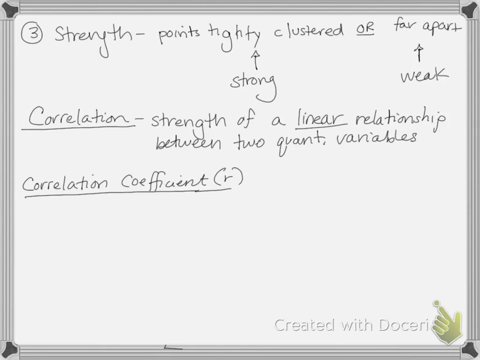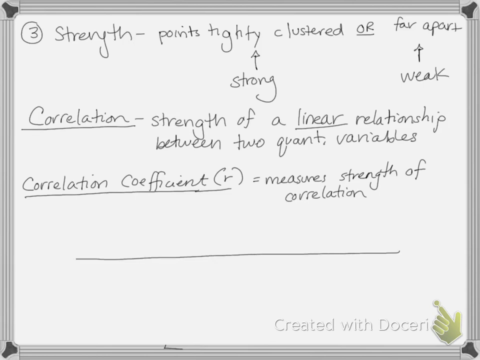All right, and the correlation coefficient measures the strength of the correlation. So it's a literal number representing the strength of the correlation. I'm going to draw a little range of values here. There are serious restrictions on R. R can only fall between -1 and +1. So the minimum value it can be is -1, and the maximum value it can be is +1. And the number lying right between those two is 0.